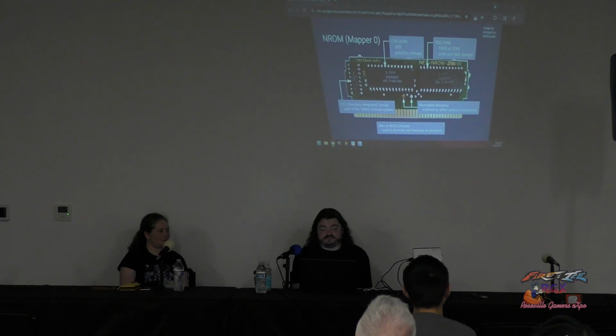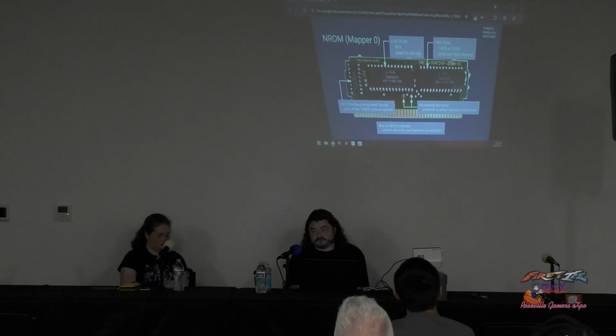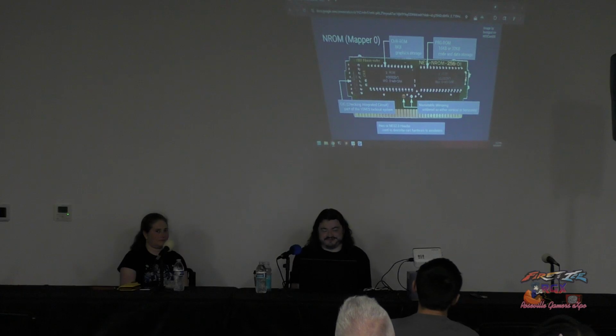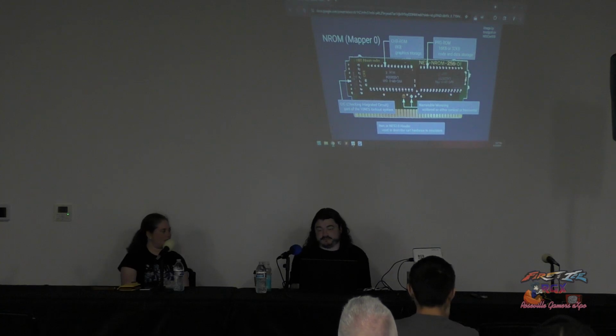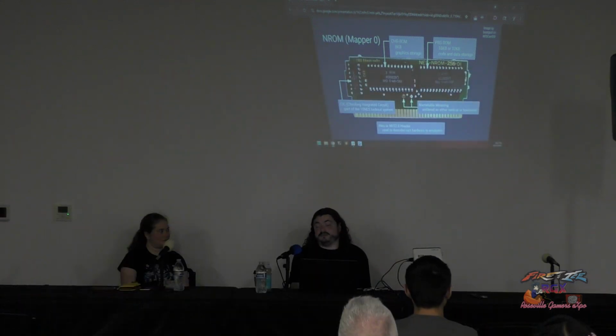And finally, something that is no longer true, but definitely was back in the day, you could have custom hardware in the cartridges. Everything we're going to be talking about today is from the NROM mapper, or mapper 0, for the emulation crew basically went through and numbered all the mappers. This is the most basic NES configuration, but it's used for a ton of games, like Balloon Fight, Donkey Kong, Duck Hunt, Excitebike, Ice Climbers, Super Mario Brothers, and many more, quite honestly.